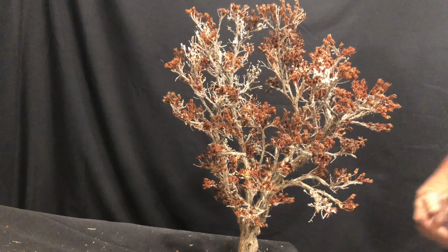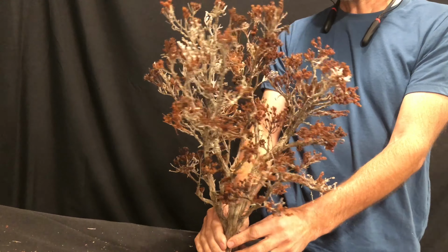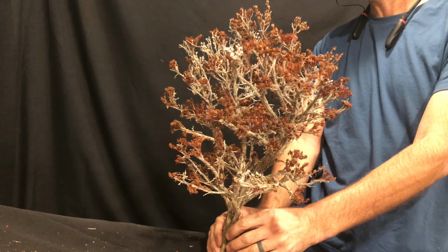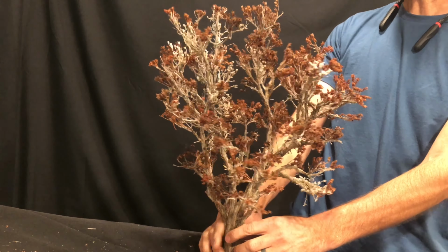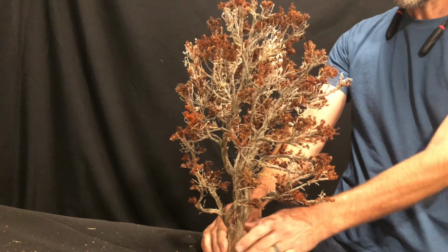Okay, so here we are with the tree pretty much finished all the way around. You can see that it's pretty well filled in, so time to go give it some greenery.